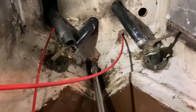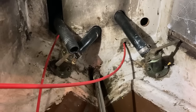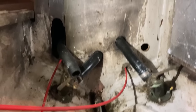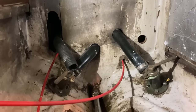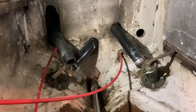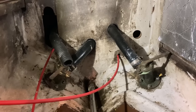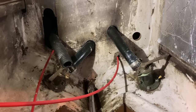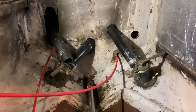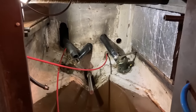So rudder off, prop shaft out, stern tube removed with a slide hammer. Then I will probably take that bulkhead out, get to the top of the skeg, remove all the foam, let it all thoroughly dry, put a new stern tube in, fill it full of foam, glass back over the top, and then get back to the business of sorting out this engine bay. So it's going to be fun and games.